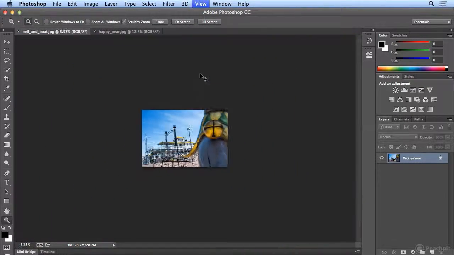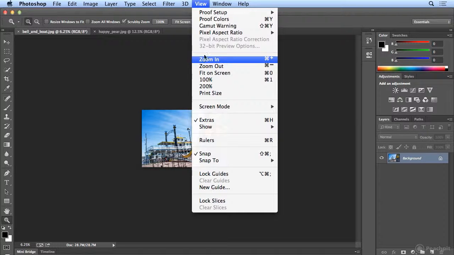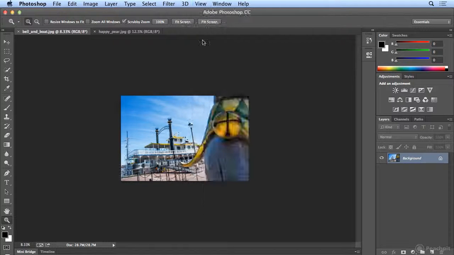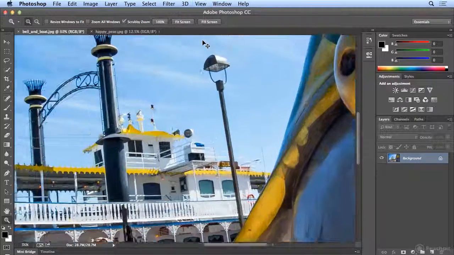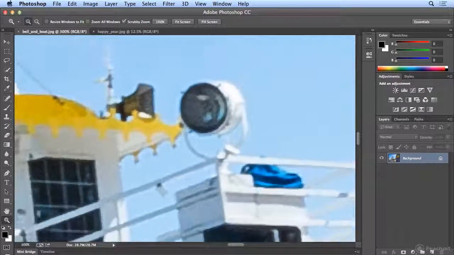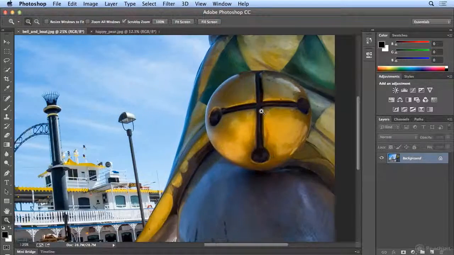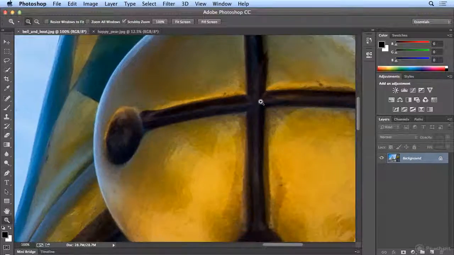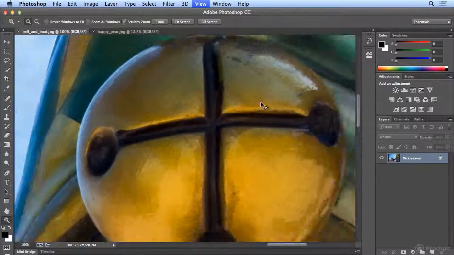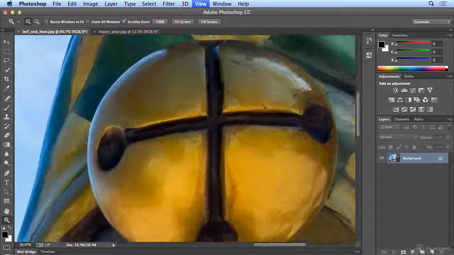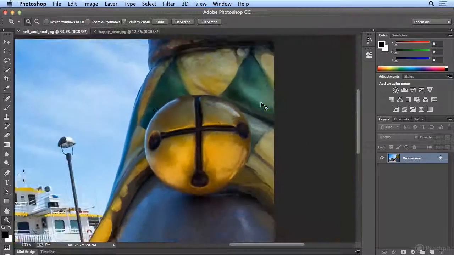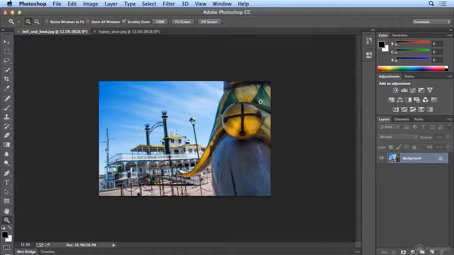And you may notice, once I got all the way zoomed out, using View Zoom In or my shortcuts is now zooming to just the middle of the image. Since I had started with the magnifying glass tool zooming into this bell, by clicking roughly the center of it, zoom out, zoom to that spot, and zoom in, zoomed back to the same spot. So Photoshop does know a bit where you've zoomed last.